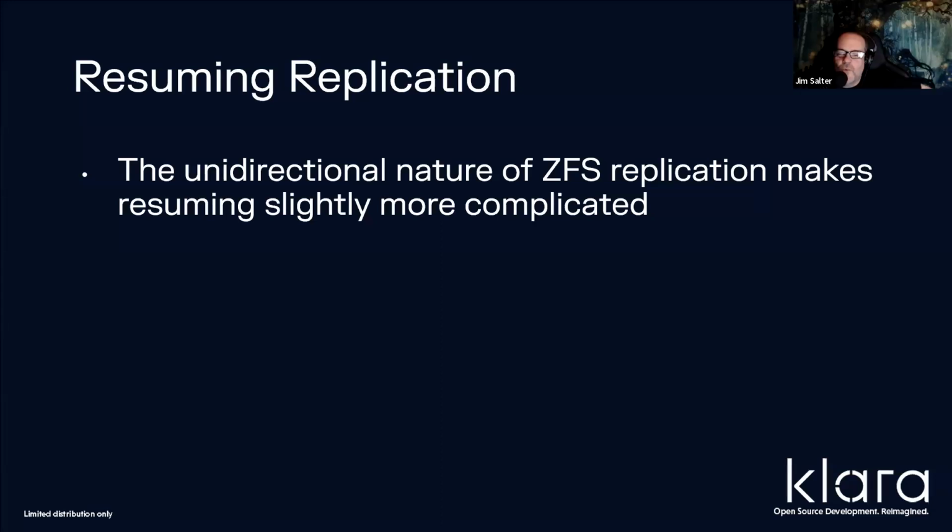Now, I will mention, though, when we say in older versions you'd have to start over again, if you were replicating using that -I flag, the incremental that brings all the snapshots over, one of the neat things is if your replication got broken in the middle, you would have to start over on the specific snapshot you're working on right then, but you would not have to start all the way back over from the start.